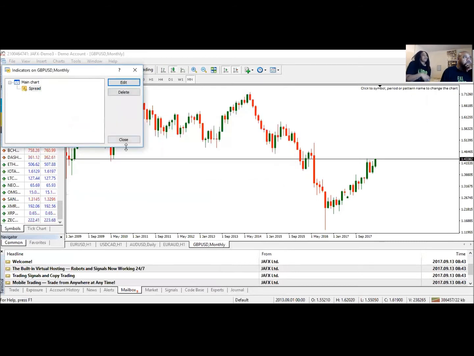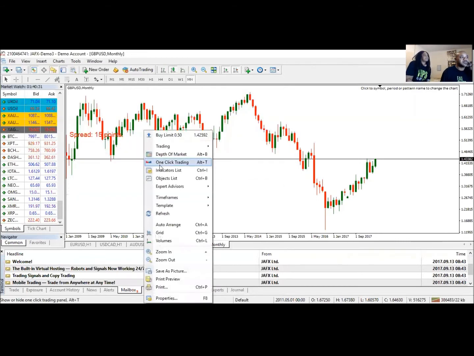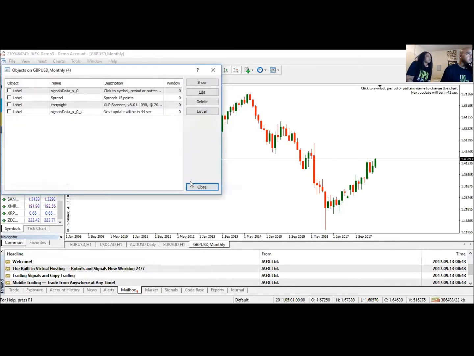Mine comes up on the side over there. Let me try something. Indicator list. Go to object list. Oh, that's what you have up there.